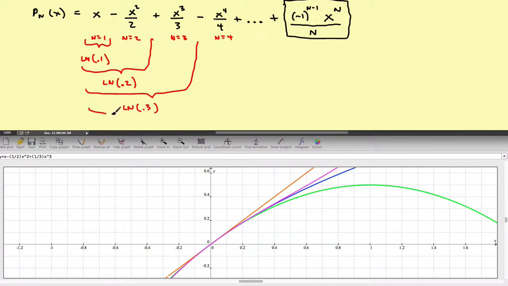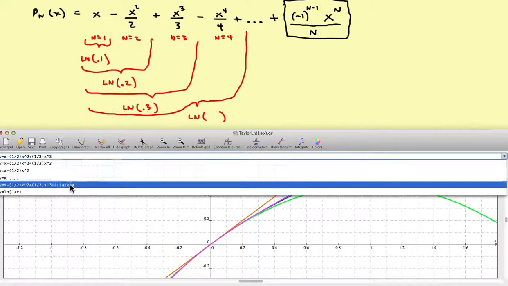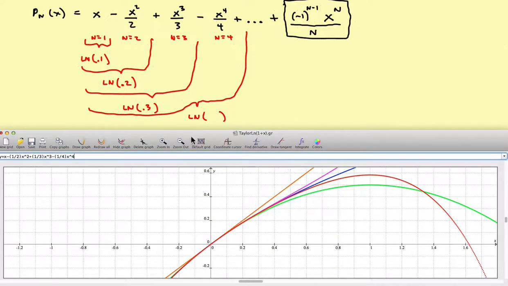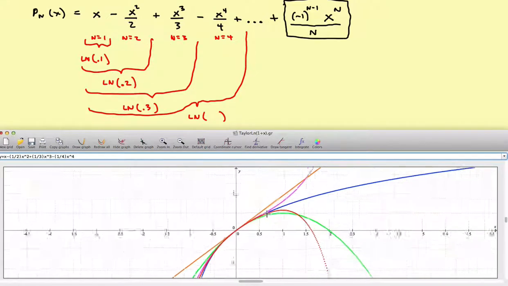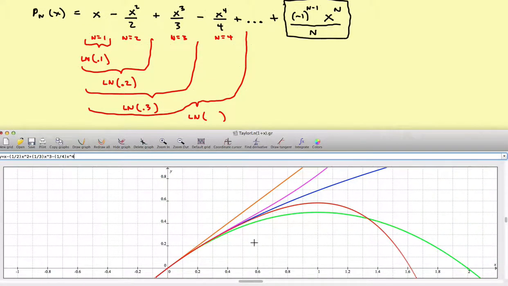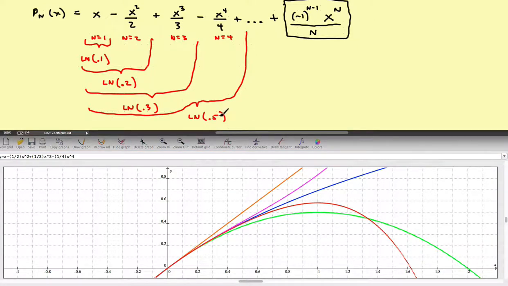And then finally, the last one, suppose you decided to add on that fourth term. So now you'll have a fourth degree polynomial, and it's going to look like this red graph right here. But hopefully the fourth order one will model the blue line longer than any of the other ones. So again, let's zoom in, take a look and see what we've got. And sure enough, the red one seems to be modeling it up to about maybe 0.5 or 0.6. I'm going to call it 0.5. So out to about 0.5.